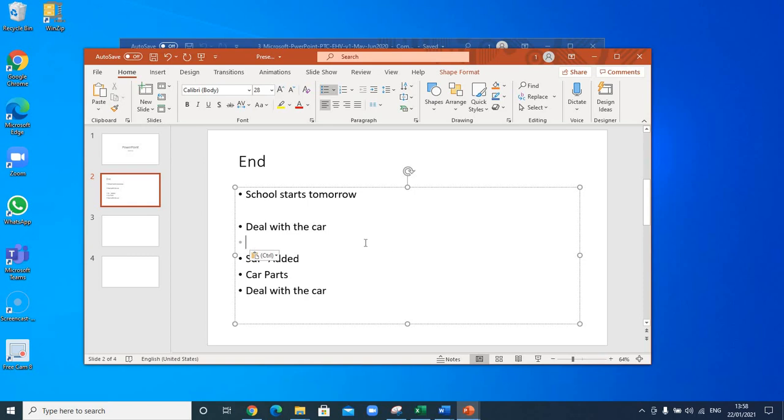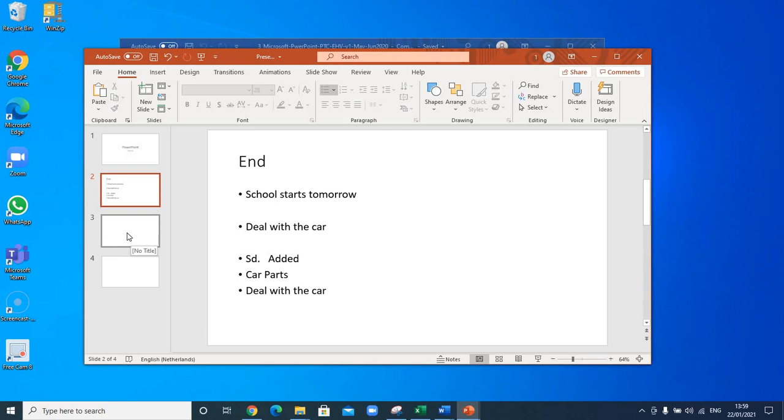Now I can also copy an entire placeholder like this. So I can click here, or I can simply do this. But let's click on the side of the placeholder, we go to home, we go to copy, and we can click outside, and we go to home, we go to paste, or maybe let's paste it in slide 3.